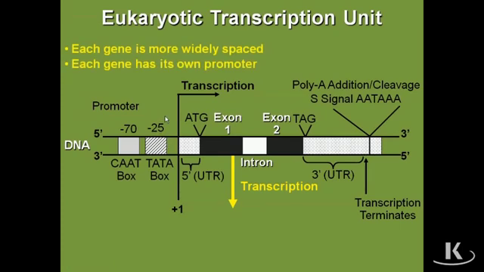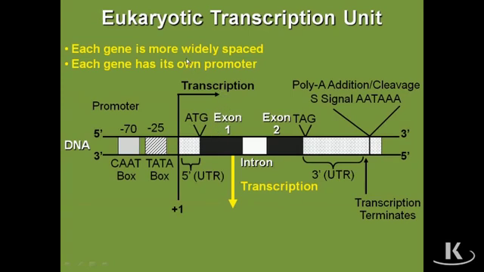So each gene is going to be more widely spaced in eukaryotic messenger RNA than it is in prokaryotes as well. Why is that? It's because the eukaryotic genome is much bigger, so it's spread out, lots of spacer DNA, perhaps enhancer DNA. The other fact is that each gene is going to have its own promoter sequence. Aha, that's different. Just a minute ago, we spoke about polycistronic messages, and that more than one gene could be encoded on a single messenger RNA molecule, and all those genes would be encoded from the same promoter. That's not the case for eukaryotes. In eukaryotes, each gene has to have its own promoter. In other words, no polycistronic messages in eukaryotes.